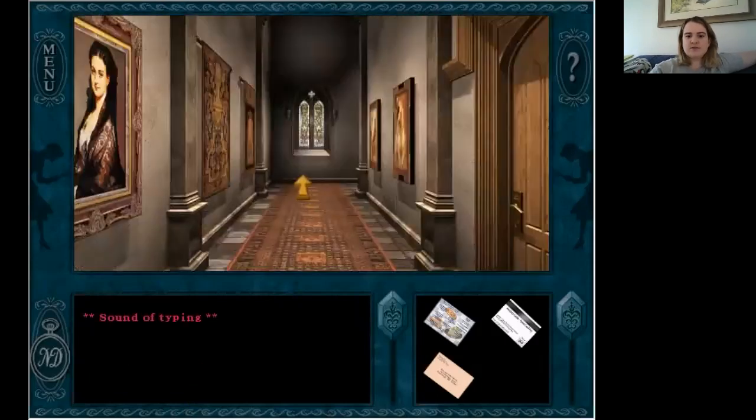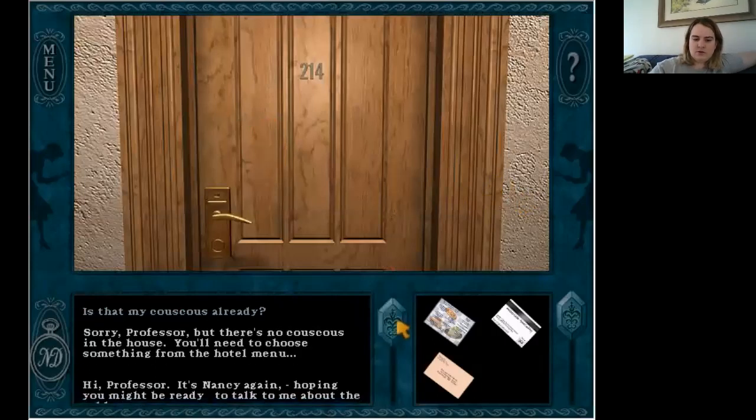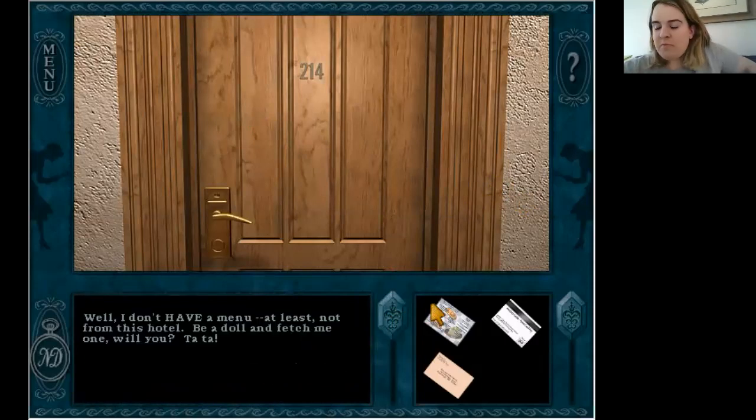Let's see. Okay, can you actually order from the menu? Is that my couscous already? No, it's not. Sorry, Professor, but there's no couscous in the house. You'll need to choose something from the hotel menu. Well, I don't have a menu. At least not from this hotel. Oh, be a doll and fetch me one, will you, Tata?